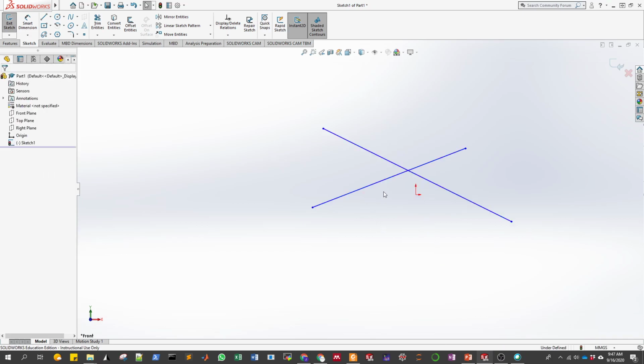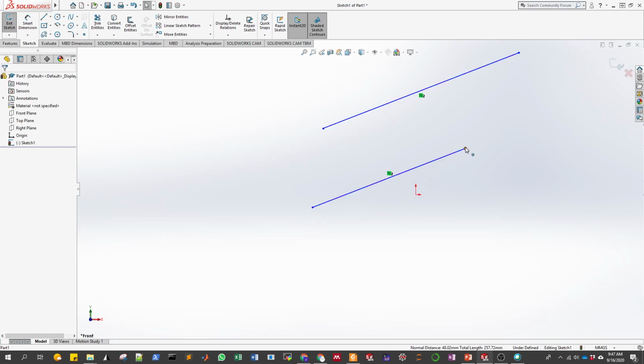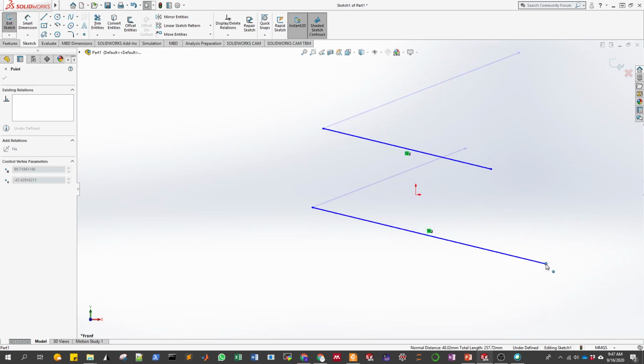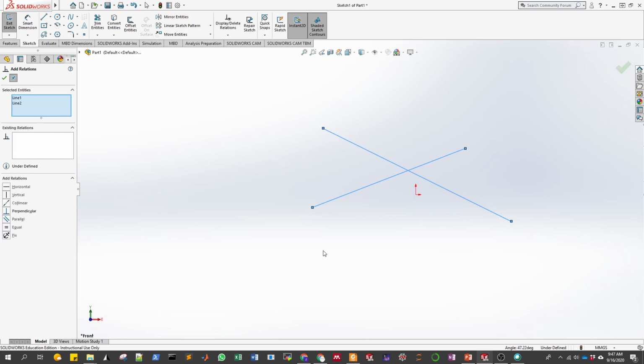Again, Control C to go back. They can be parallel, right? Not necessarily have the same length, just parallel. Or both of them can have the same length, which is equal.